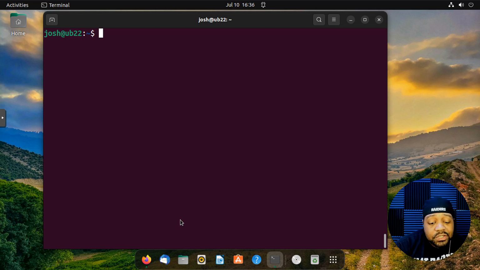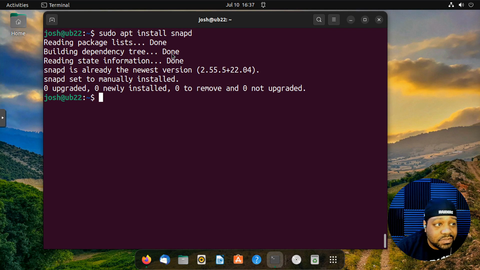You know what I'm saying? So let's go down and use snap right quick. We could type sudo snap install and then code. And before we run that, let's verify that we have snap installed. On Ubuntu systems nowadays, they all come with snap installed and enabled on the system. But let's run that right quick just to make sure it's installed. So sudo apt install, and the package name is snapd. Let's press enter and make sure it's installed on the system. And as you can see, snapd is already at the newest version, so we're good to go.